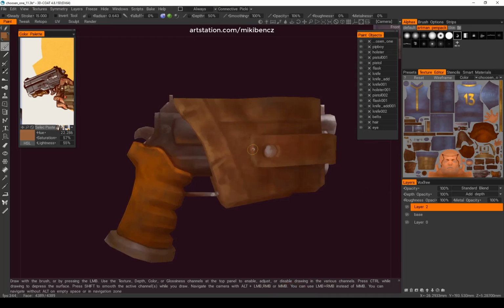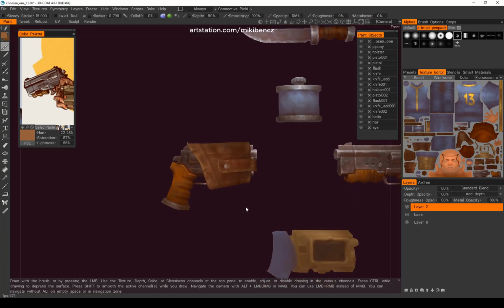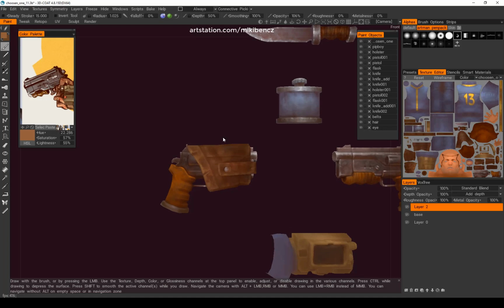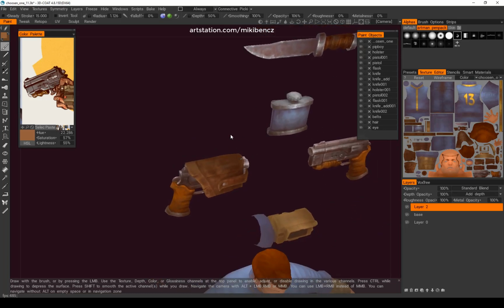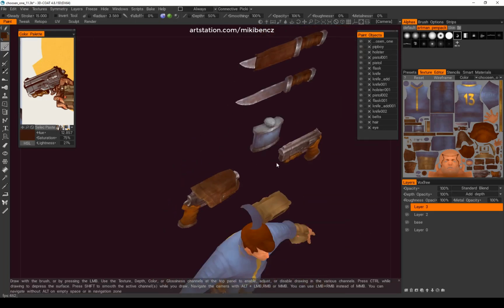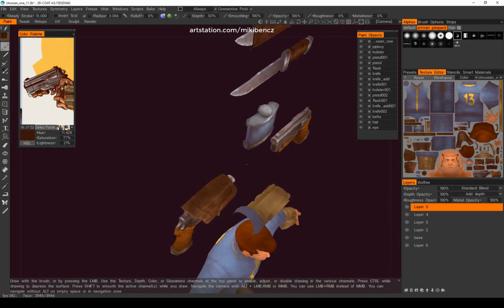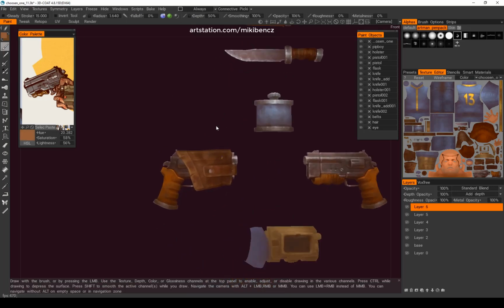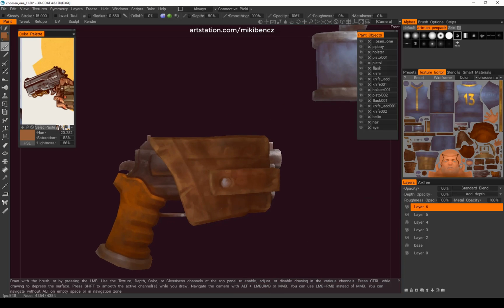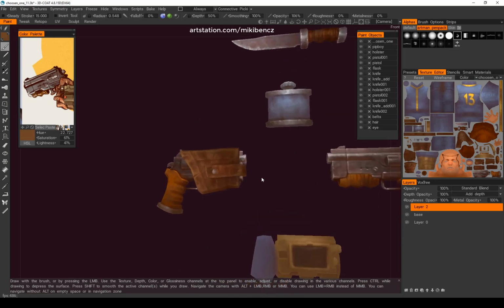Here I think I will try to add a bit of desaturation to the leather. I've found that when I paint leather, adding some desaturated areas gives it more life, I feel. The same issue was with the holster as with the pistol. It was too clean from farther away. And here, as you can see, just as I mentioned, I'm pushing some of those random shapes and giving those brush strokes a bit more life.